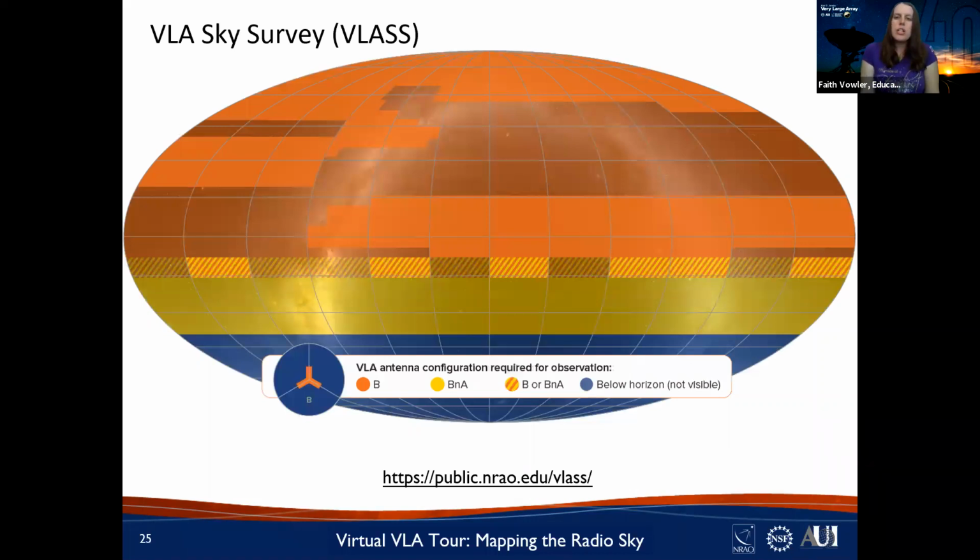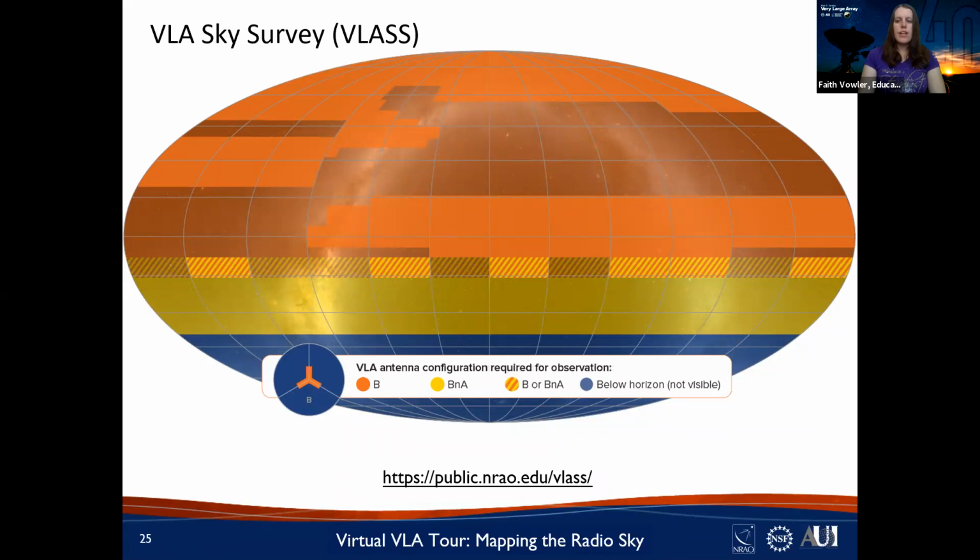And so the current survey that we're working on is the VLA Sky Survey, or VLASS. One thing to know about the VLA is that starting in the early 2000s, we began to upgrade it. As you all probably know, technology gets better and better over time. That means that if you built something at a certain time, it will start to fall behind more and more technologically unless you make improvements to it. NVSS and FIRST were taken in the 90s before we did those upgrades. VLASS is a survey that we started doing recently, after these upgrades were completed in 2012.